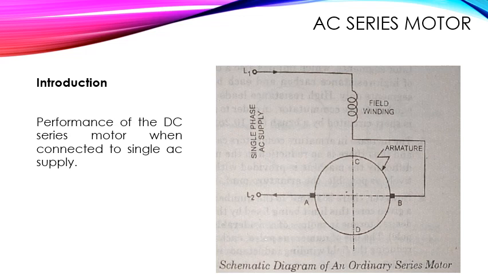Why? Because the field winding and the armature winding both are connected in series, and the field winding is with few turns of thick wire, and that's why the inductive effect in DC series motor is less, and the field current and the flux are almost in phase with each other, right? And that's why the rotor current is the same in both field and rotor, and there is no time lag, meaning there is no lagging between the flux produced by the field coils and the current in the rotor conductors. That's why the DC series motor can operate easily on both AC and DC.